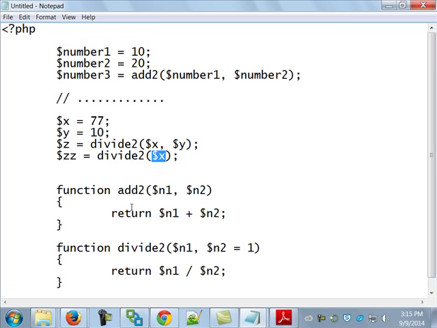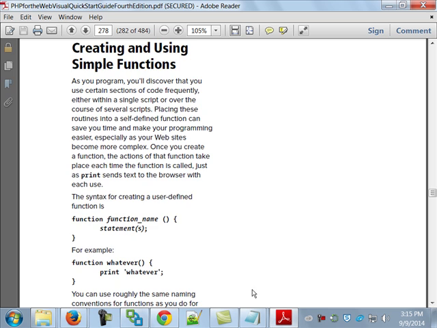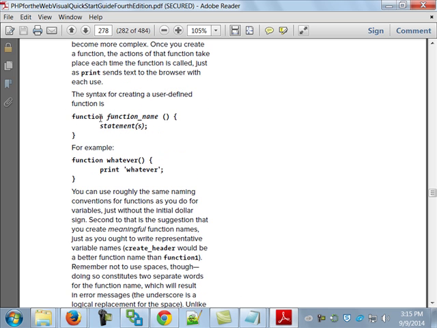All right. Does all that make sense to everybody? Because like I said, that's a lot of what's in the chapter. So you see that when you use a function, you have to use the word function, then the name of the function, and even if there are no parameters, you have to use the parens, and everything has to be inside of curly braces. Like you've seen in other languages. So this would be a stupid function, but it's a function called whatever that would literally print whatever on the screen. And it won't work unless the function is called or invoked. So someplace in your code you'd have to call the function. Does all that make sense?